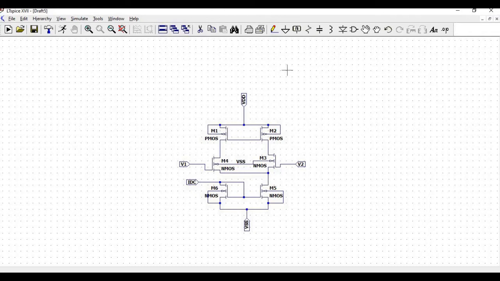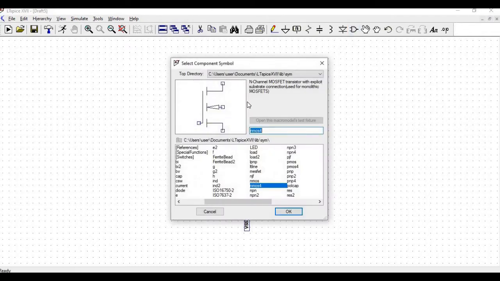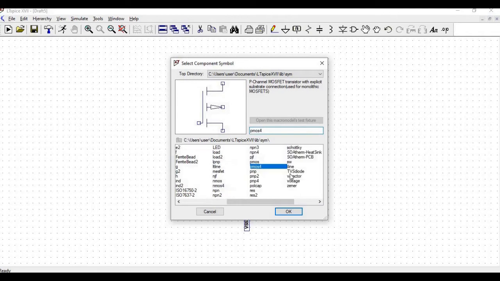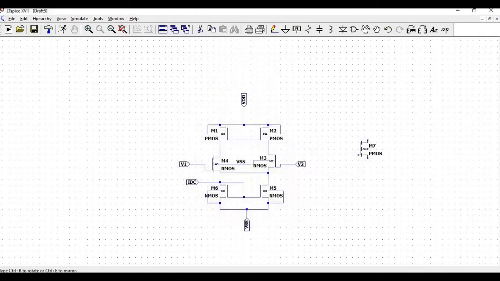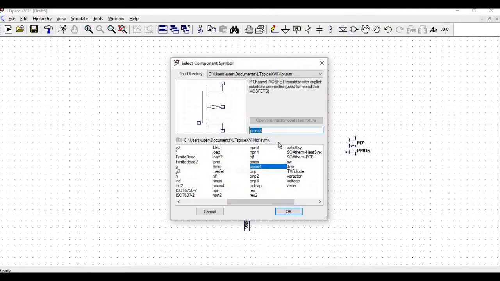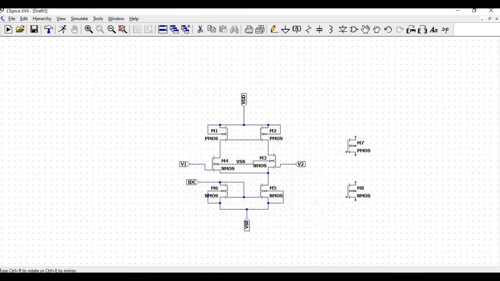Next we have to do the second stage, which is the common source stage. For this we require a PMOS transistor, and go to components, select an NMOS transistor and place this on the schematic. Click escape.